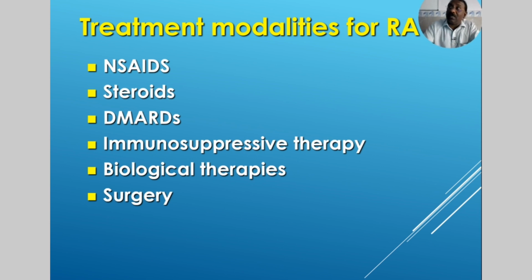Immunosuppressive therapy, yes, in aggressive cases. Biological therapies, yes: your infliximab, adalimumab, rituximab, etc. And surgery in some cases like synovectomy. All these play a major role in the management of rheumatoid arthritis depending on the patient. Suppose the patient has very mild rheumatoid arthritis, even a short dose of steroid and some NSAIDs may help them achieve remission.